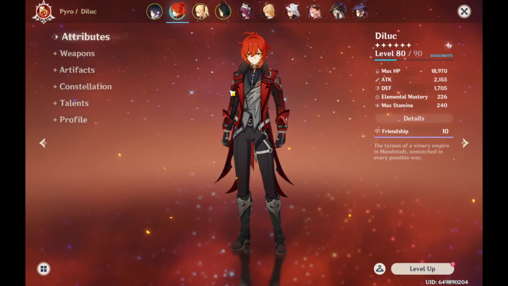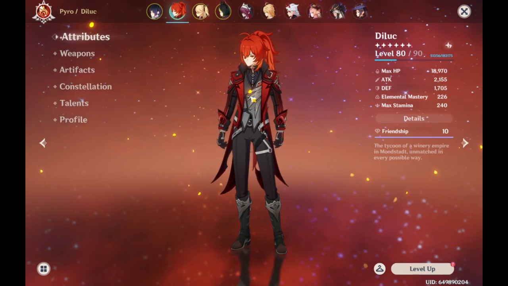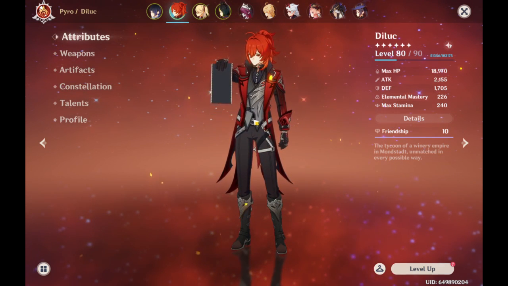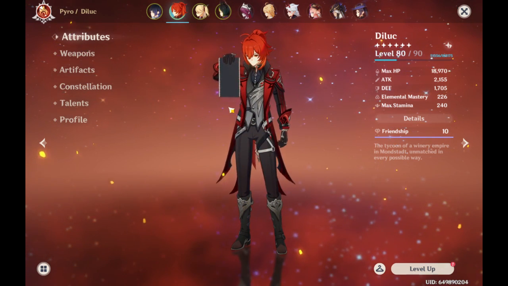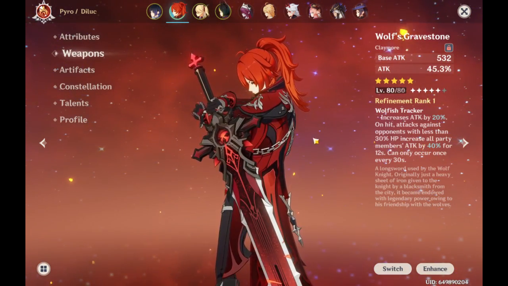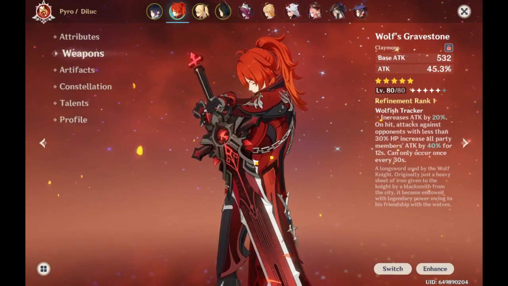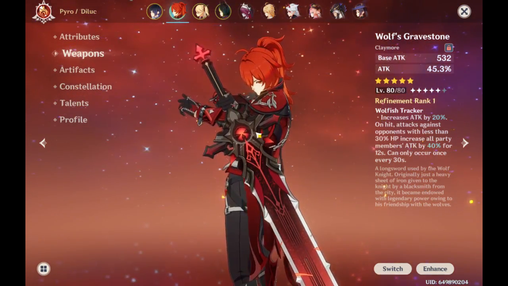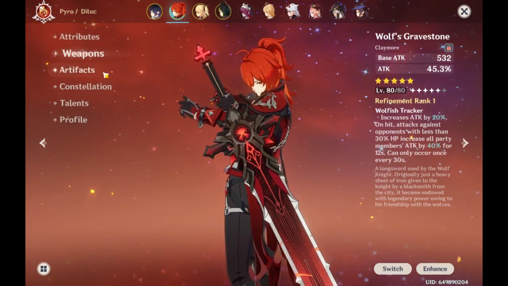Dilute, not one of my favorite characters. I'm not super great with Claymore characters in general. They're just a little bit slow. I do like him in this particular fight though because he hits pretty hard. With his weapon that I'm using, Wolf's Gravestone, whenever they get below 20%, he does extra damage, and that's passed on to every member in the party, which is great.